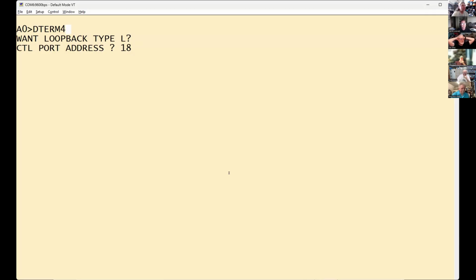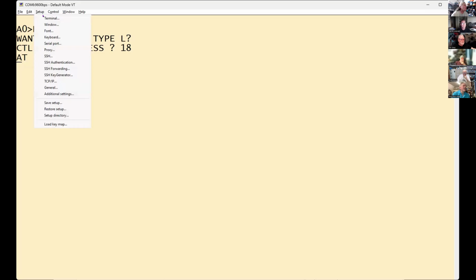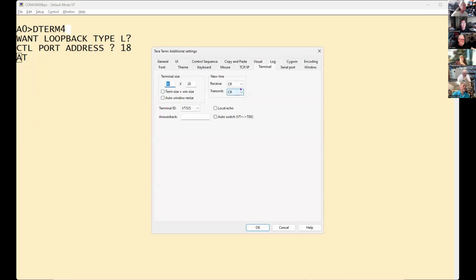Okay, so now I'm connected to the modem through the 88-2SIO board. Okay. You got the 18 now. Okay, so now I'll go to. Well, hey, just type ATZ to reset it. Oh, there you go. Maybe it's that.